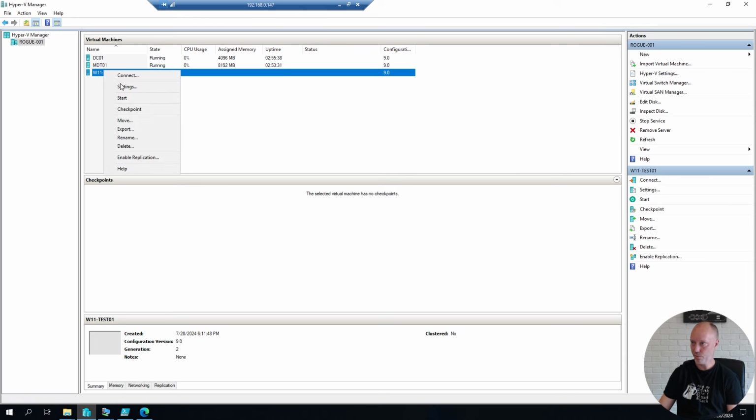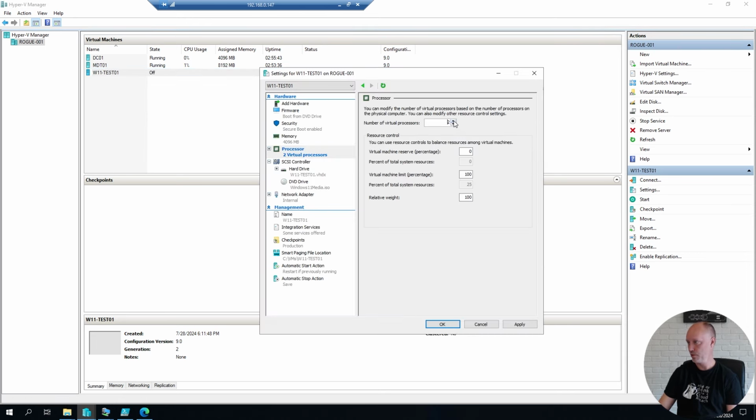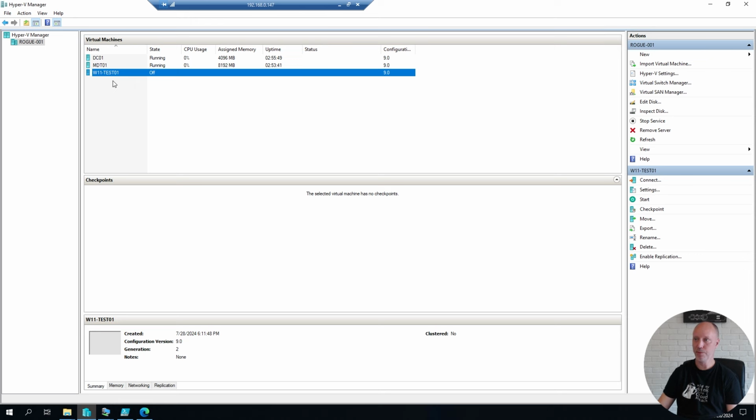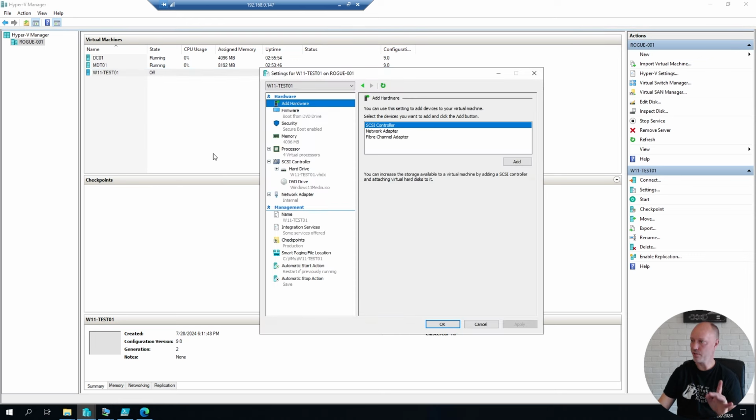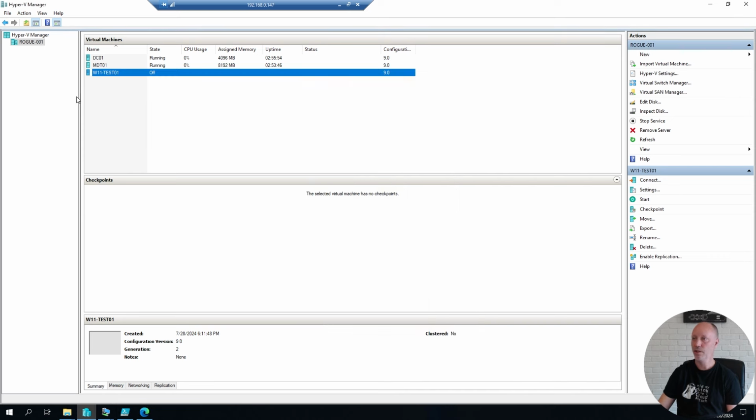I'm gonna give it a few more virtual CPUs, because Windows 11 on a Hyper-V host likes to have at least a few CPUs to work with. And before booting up, I'm gonna change the checkpoints over to a standard checkpoint, and I'm gonna create a checkpoint here.